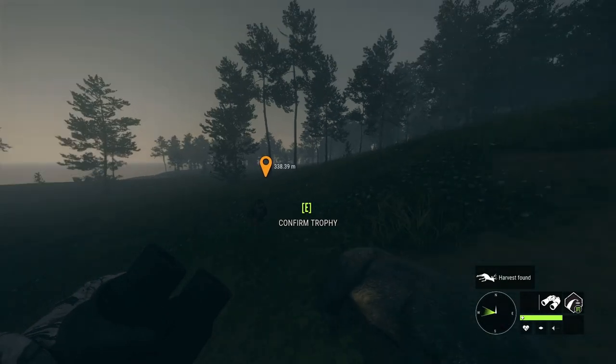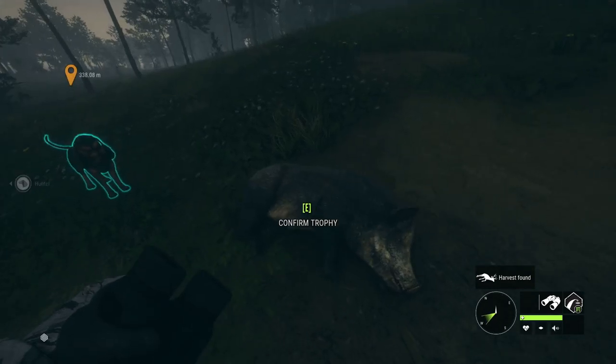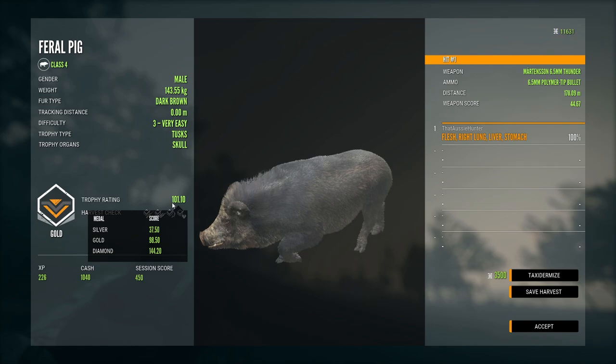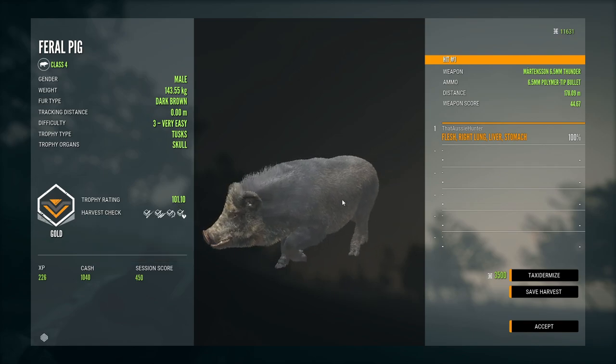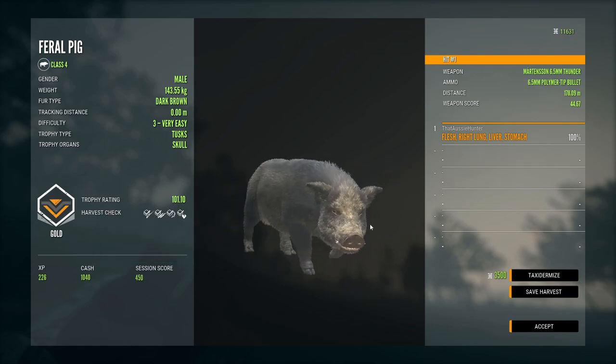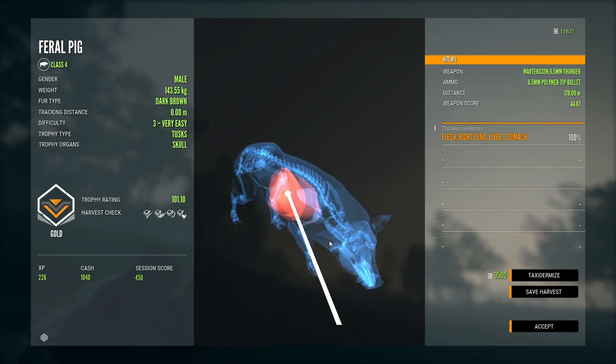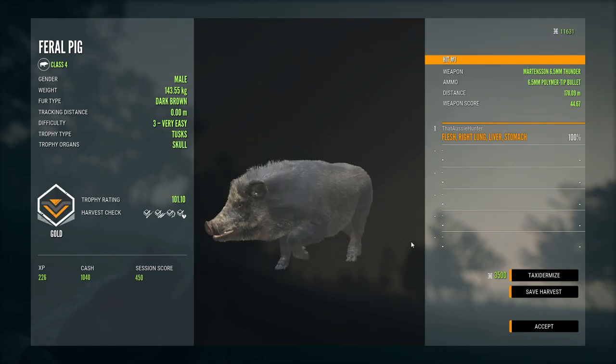And what is that running around out there? Dunno, but he actually made gold. 101. And yeah, he only just made gold. But that's pretty decent for a level 3 like that to make gold. We got a good right lung liver shot on him. And yeah, that's a pretty good start, actually.